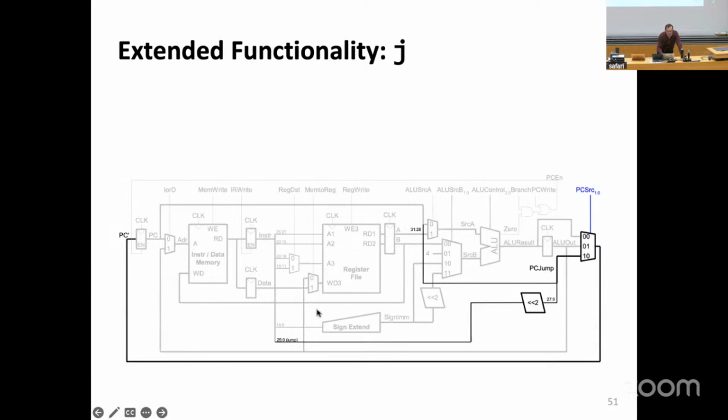So how does jump calculate the address, if you remember? We take the bottom, I guess, 26 bits from the instruction register and left shift it by 2 and then extend it. Basically, concatenate it with the PC. All of these are done in this logic. And then you basically update the program counter. So there's another way of updating the program counter, which needs to extend the multiplexer and also needs an extended control signal for the PC source.